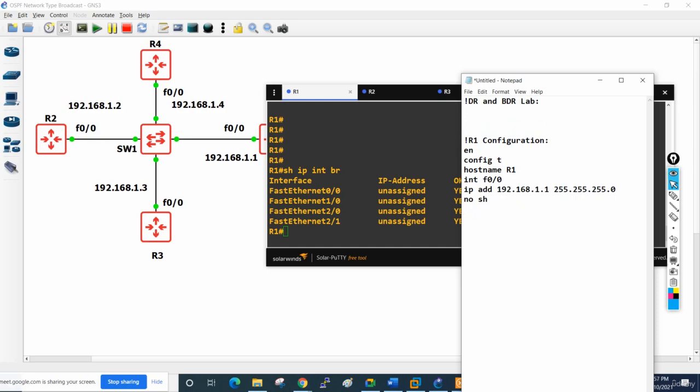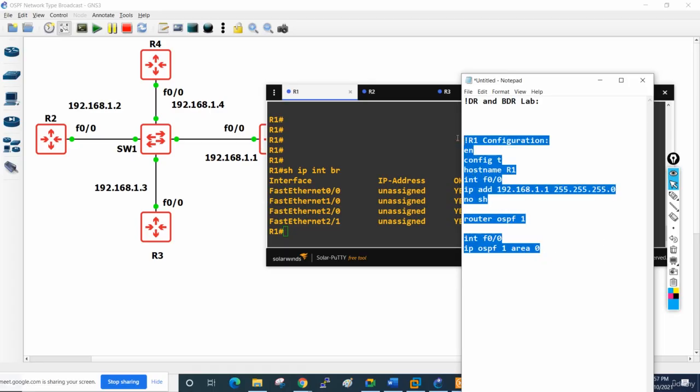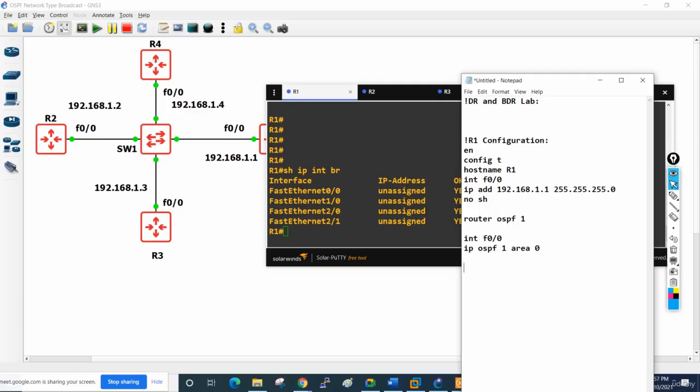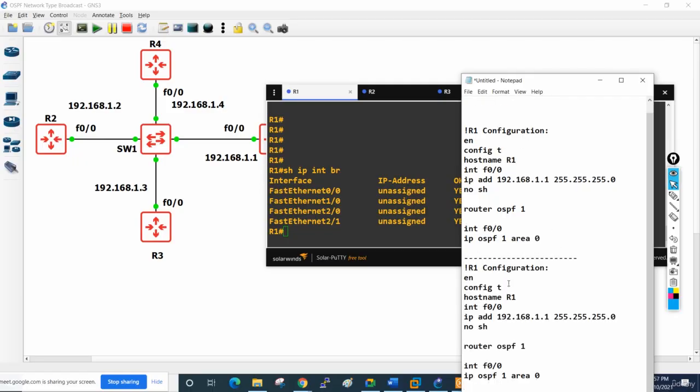Let's enable OSPF. How can we enable OSPF? We can write router ospf 1, then we can go inside the interface FastEthernet 0/0, and we can write ip ospf 1 area 0. Okay, so this way we can enable OSPF. So I will copy the same thing, divide this page, and paste here, and here I will put 2.